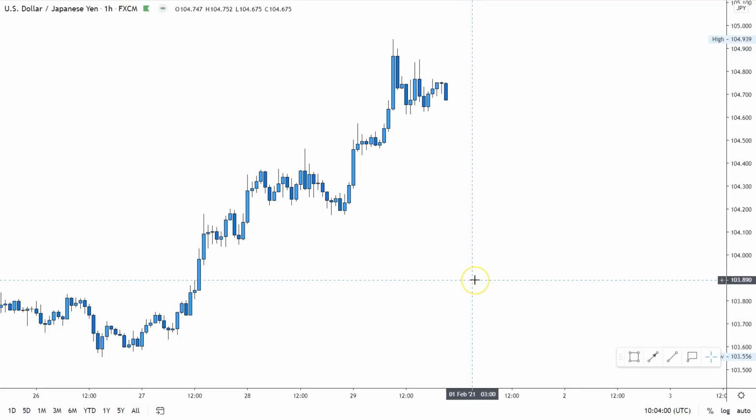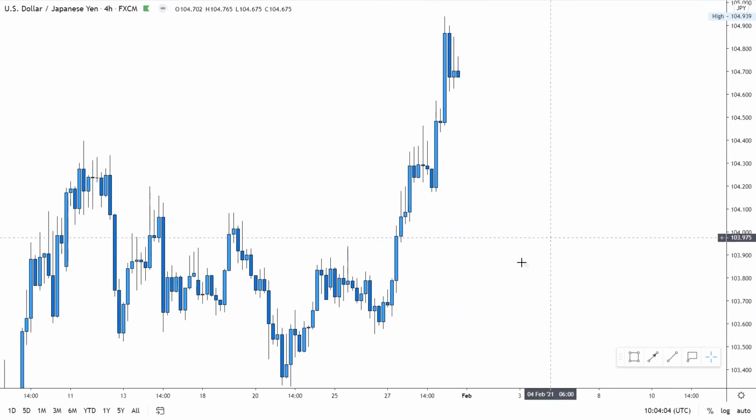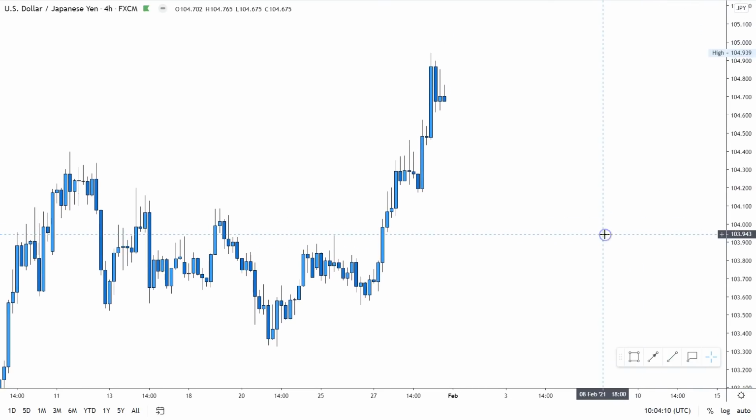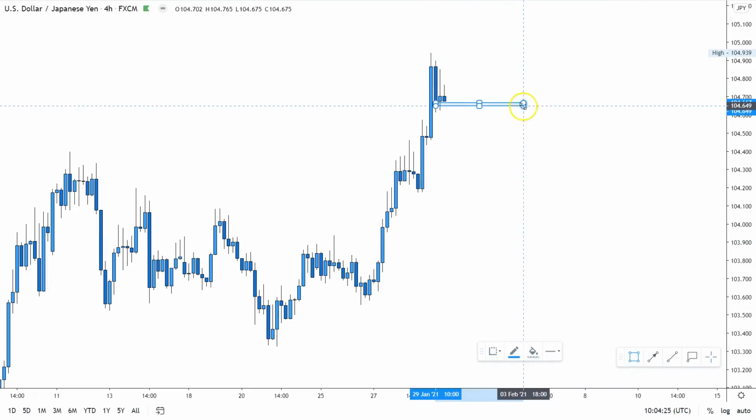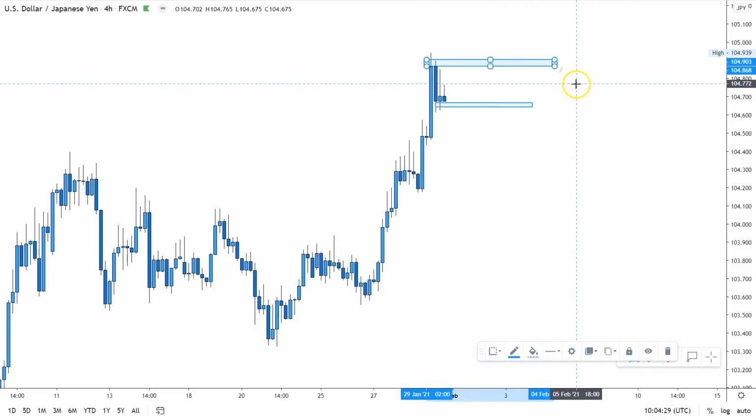Next pair that we'll take a look at is USDJPY. Now we can clearly see here that the yen, and we did mention this last week, the yen was very, very weak, and I mean, we didn't really have a sentiment with the dollar, but if the yen is weak, we can suspect the dollar to be stronger. And look at the markets, we have just literally rocketed to the upside. In terms of what the market's doing now, it's very important for me to identify where the price is failing to break below, and it's also very important for me to identify where price is failing to break above.